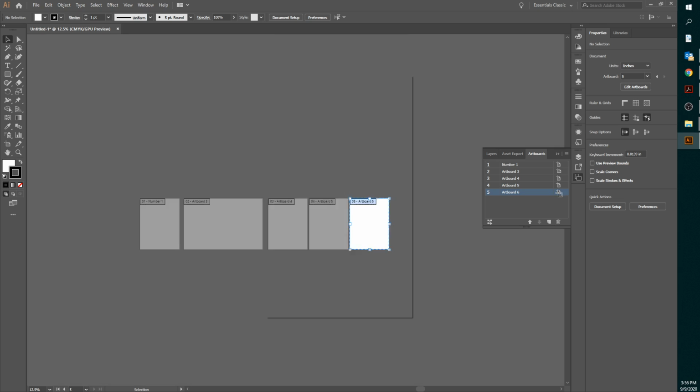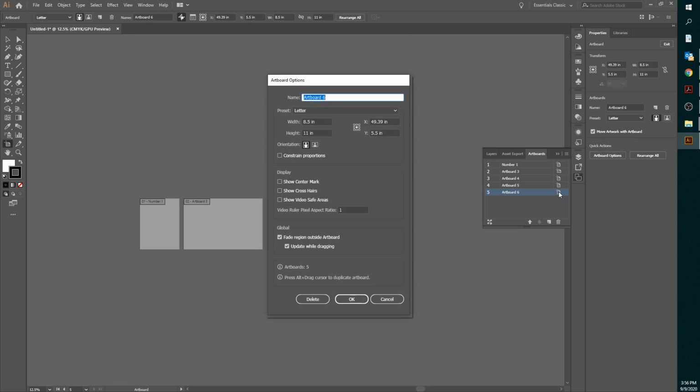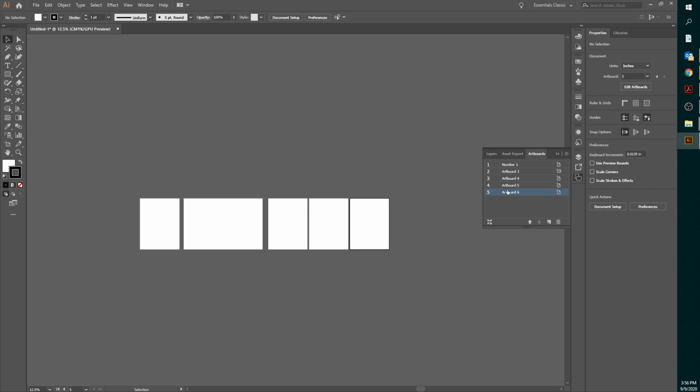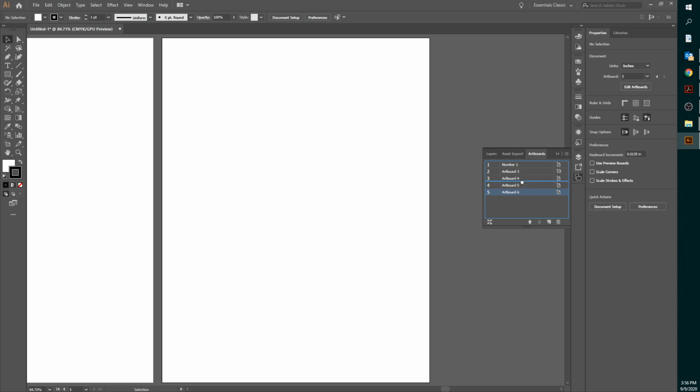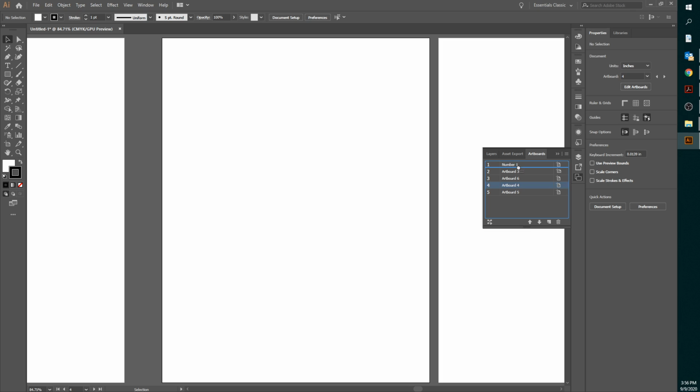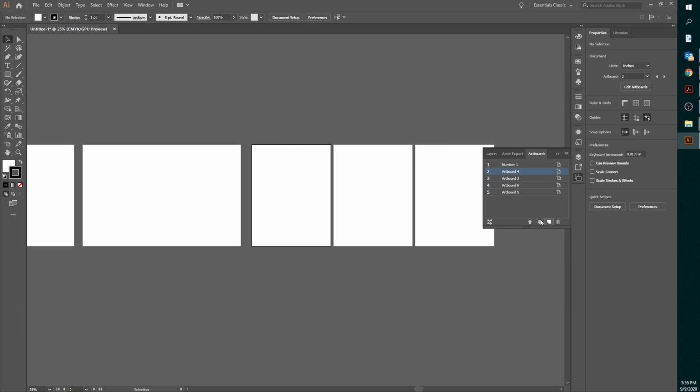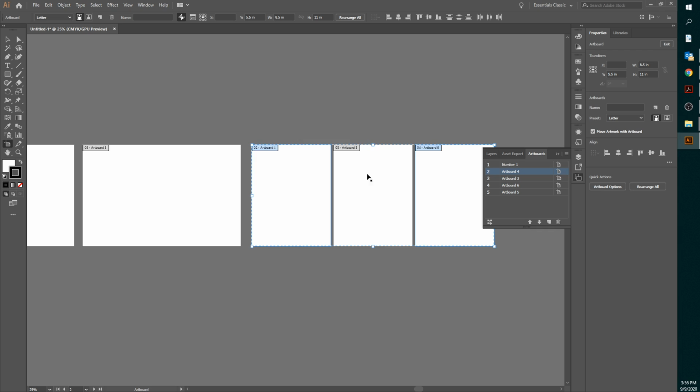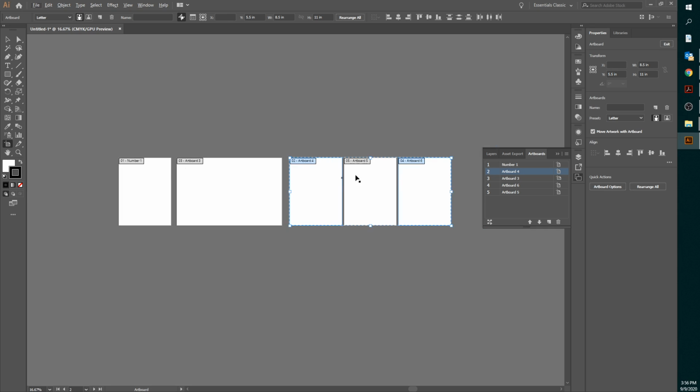And then if you want to edit those artboards, you can go ahead and click once on this little icon on the right side. That will allow you to change all of the dimensions and location and everything else of your artboard. So then if you go into this menu, you can click and drag, and what that will do is it will actually change the number of your artboards. So if we go in and we click this button now to see what our numbers are, now we have 1, 2, 3, 4, and 5.